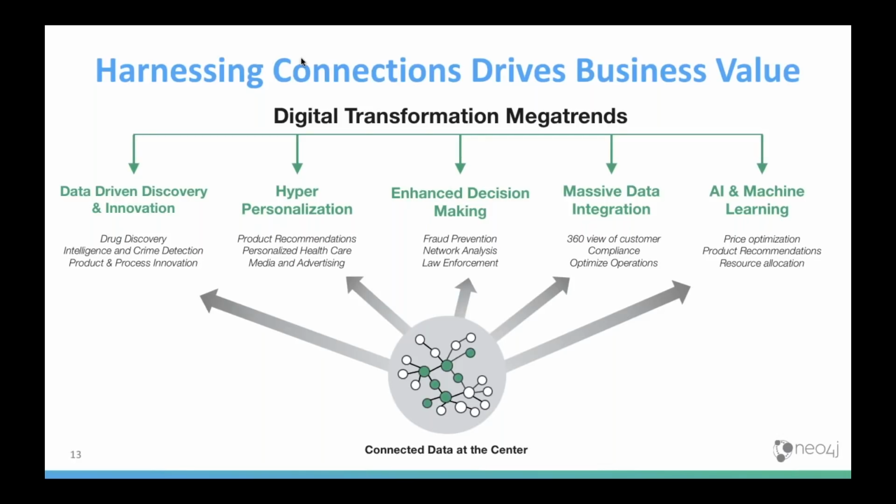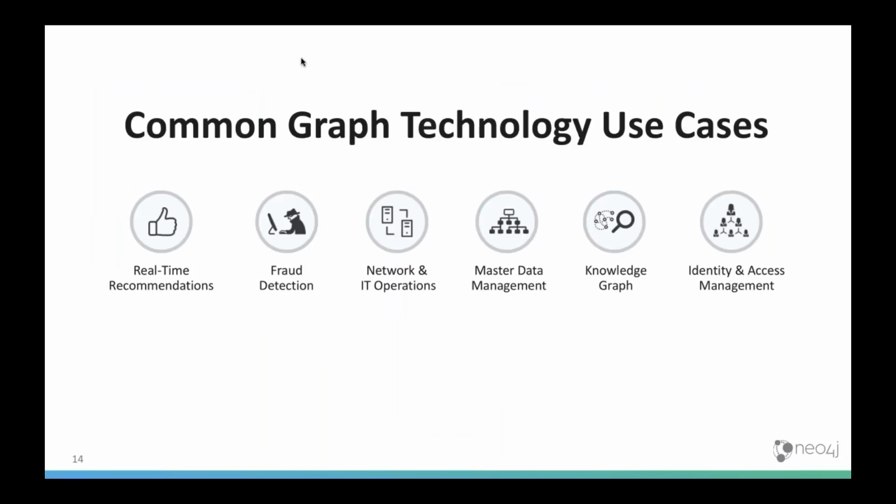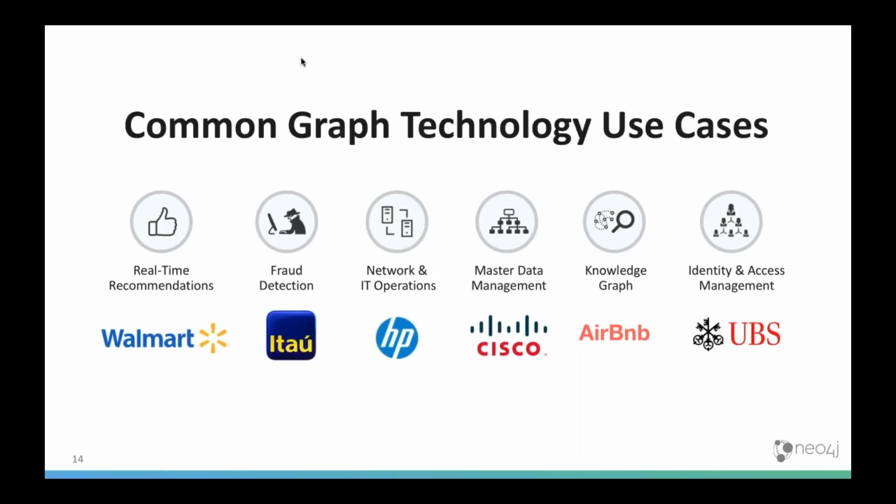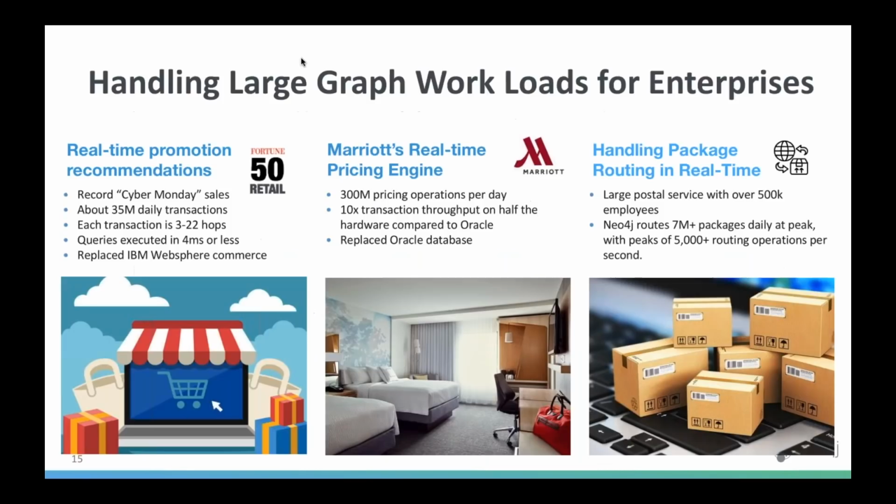So these are big trends, and over on the right, AI and machine learning. So we'll talk about one example with Neo4j in that context in a minute. The main use cases for Neo4j: recommendations, fraud detection, IT network operations. We've got a lot of users in telco, master data management, customer 360 type of things, and knowledge graph and analyzing information to answer questions better and to drive AI, and also identity and access management. So there are some pretty good company names or examples of each of these. I won't talk through them, but let's just focus on three very big customers.